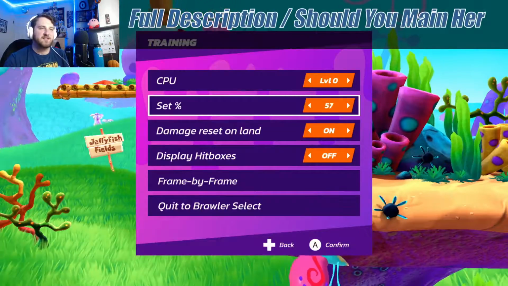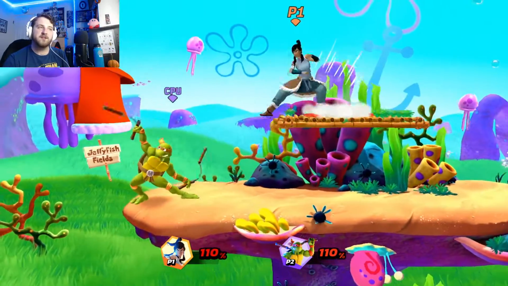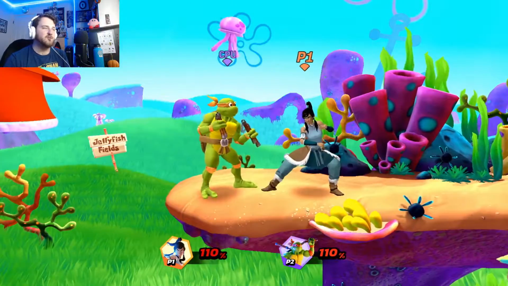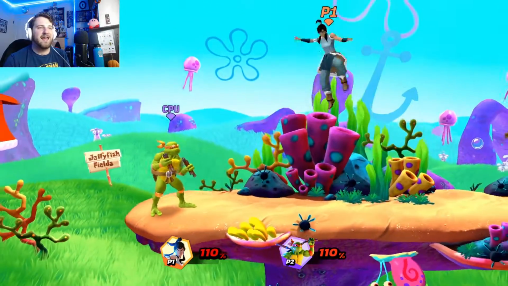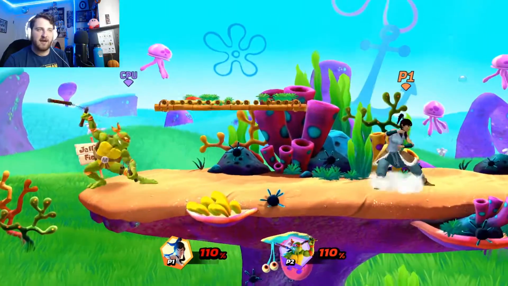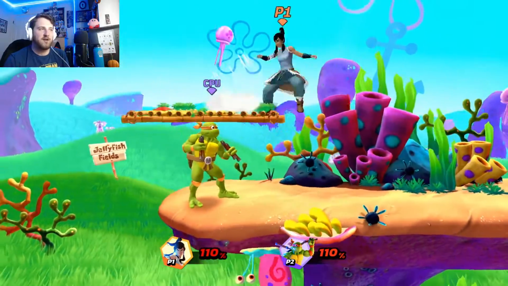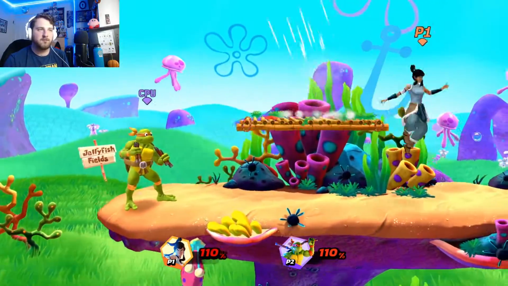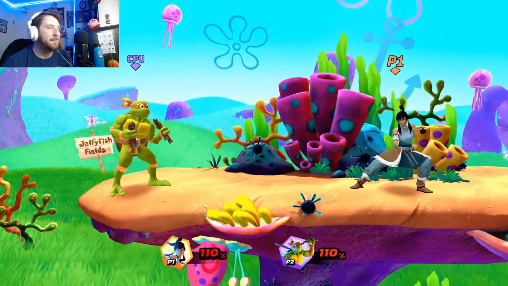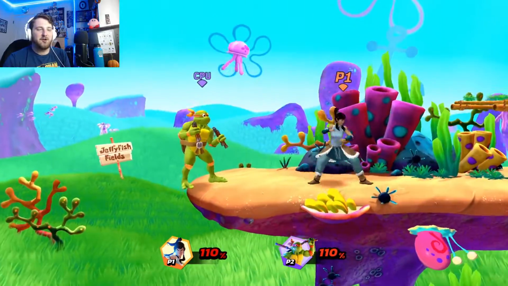Korra is one of the heaviest characters in the game, meaning that she is going to be comboed very easily. She starts getting red percents at 110, Michelangelo 111, so they're about the same weight. And this sucks because this game is combo heavy. So many characters have so many good combos on the whole cast, and Korra is no exception. Her just overall neutral with getting comboed is bad because she has just not that many good tools.